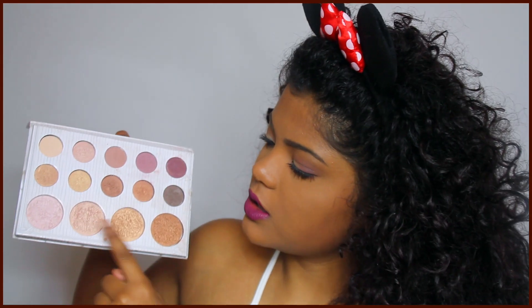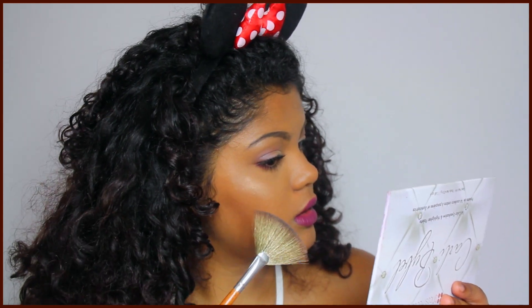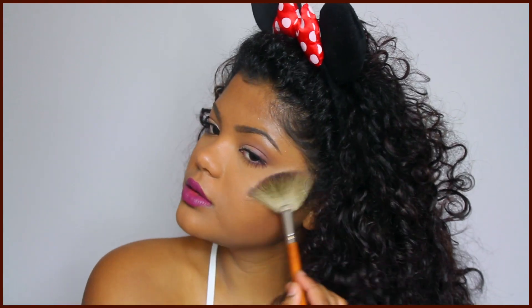Now it's time for my favorite part — the highlighting! I'm going to use these shades right here. But first I'm going to set my skin, because when you set your skin first and then apply highlighter, it's so much more pigmented. Watch that glow — see that glow? I love the glow. Next up is blush. I'm taking this coral blush by Milani with that same powder brush. Then I'm just going to spray my face and that is it!